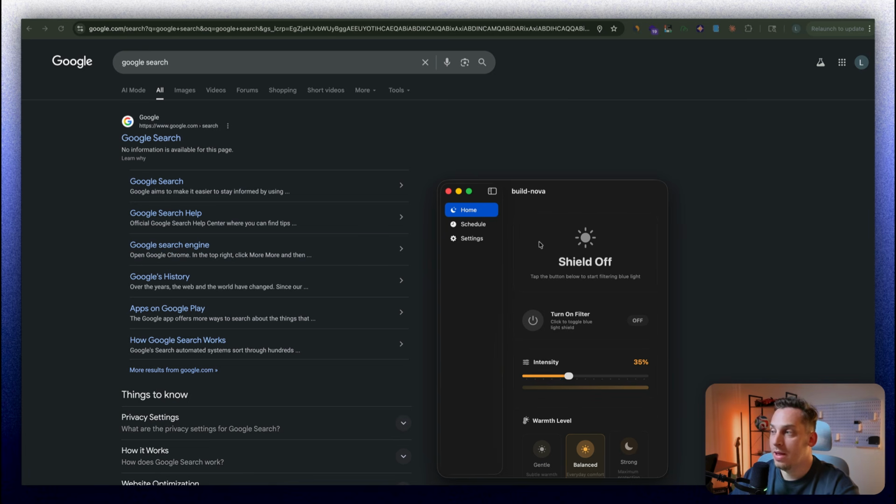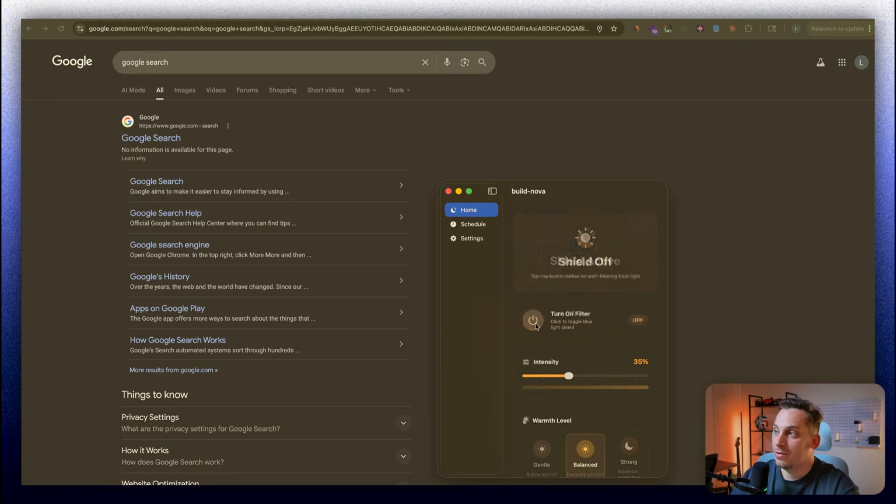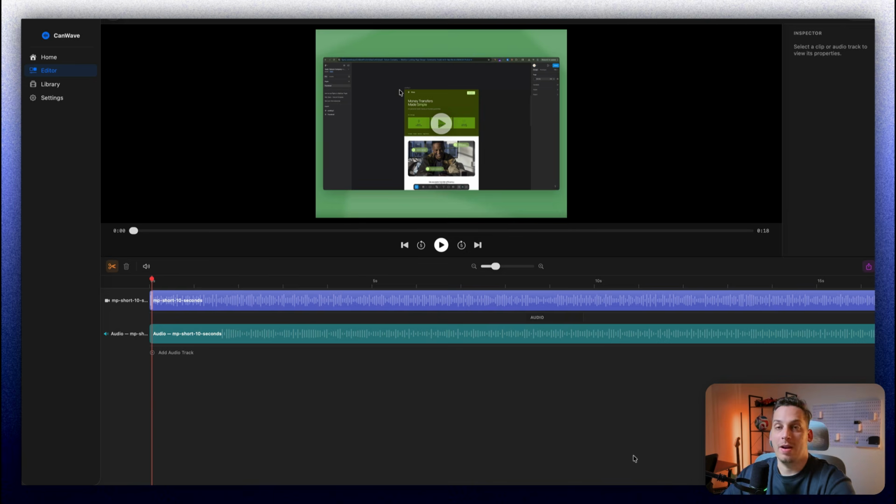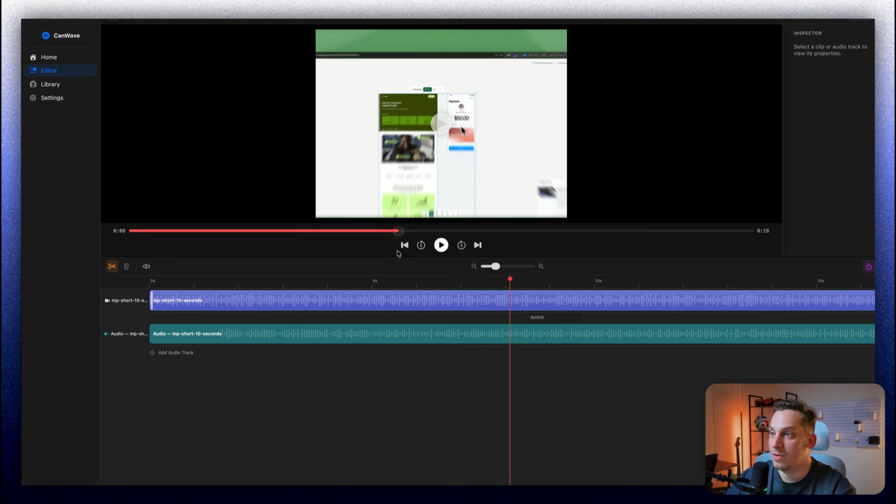For example, you can build out simple apps like this where at night you can schedule a specific time where your screen turns into or disables blue lights. Or you can build out more advanced tools like a video editor where you have a certain timeline, you can navigate to a certain point and cut the audio or the video, and then eventually use Claude Code to add some special integrations like APIs and skills to make your desktop app a bit more advanced. So guys, without further ado, let's go ahead and dive into it.